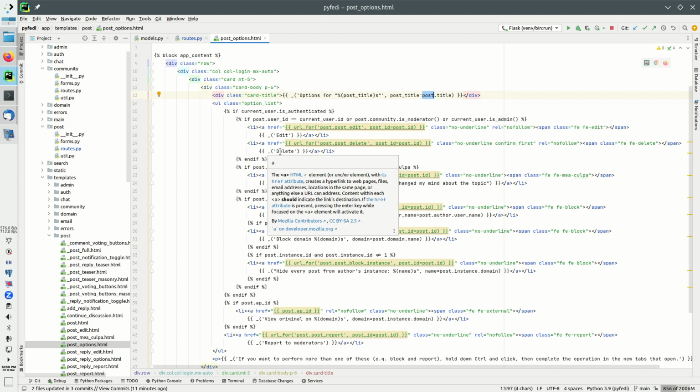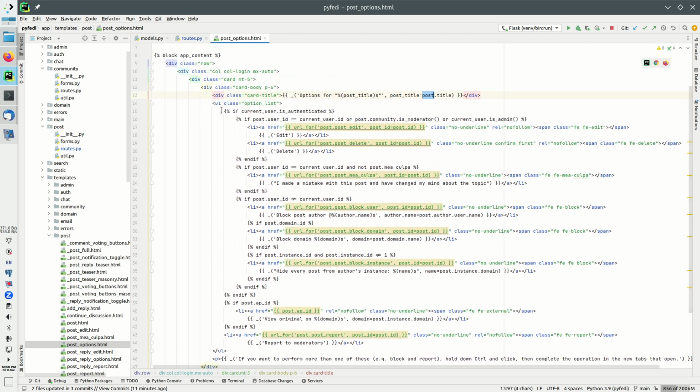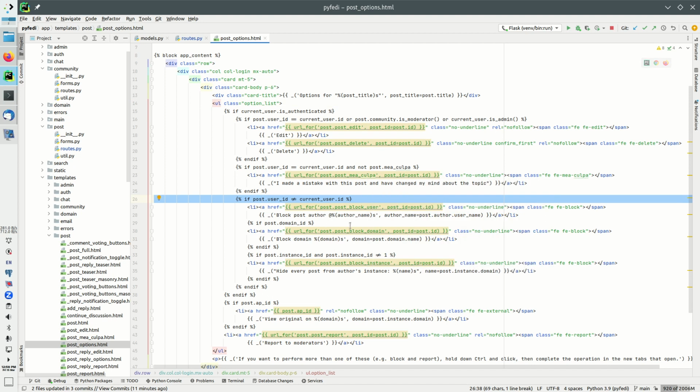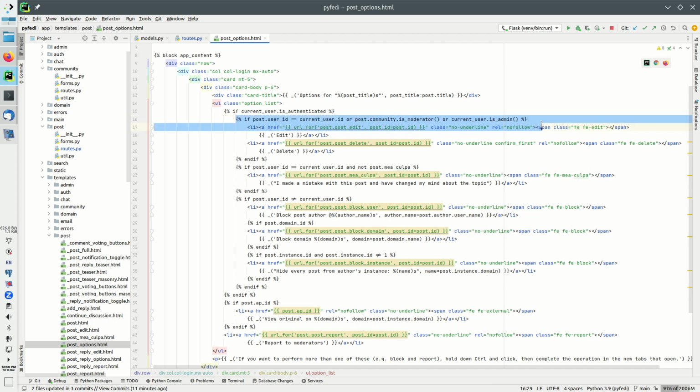This is quite a simple template. It's just got an unordered list full of options with a bit of access control around who sees what. The thing we're adding is a moderator only thing, so we're going to need to use this as our condition, but we don't want it to show it.